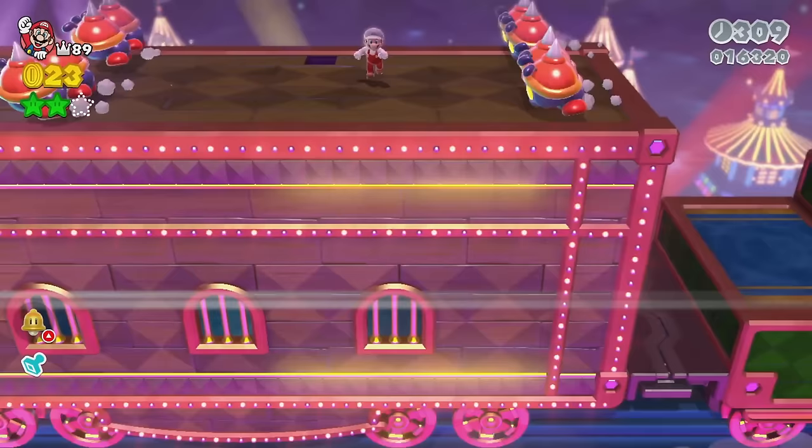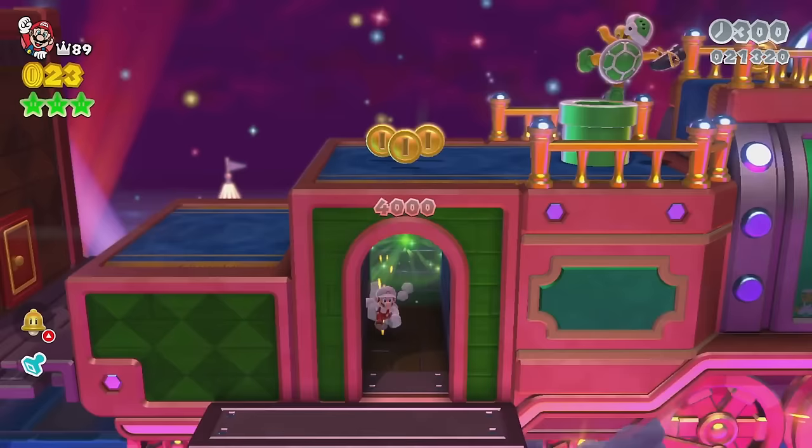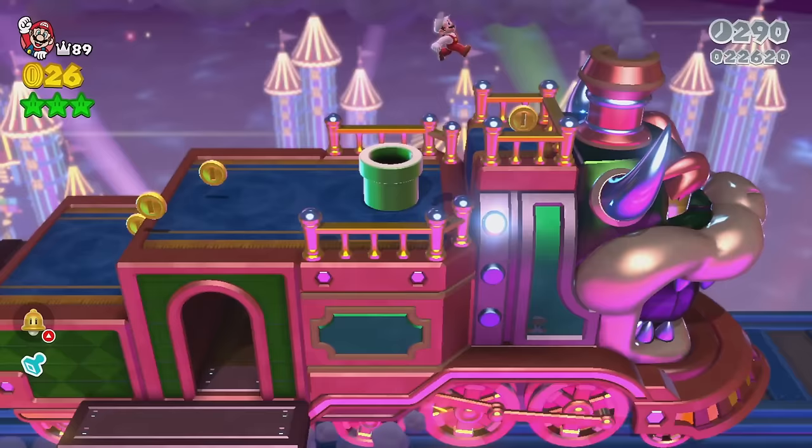That's kind of surprising. Okay, now all we have to do is just find the... Oh, there's the final green star. That was a lot easier than I thought it would be. I'm like, where are we gonna get the final green star? Do you have to beat the boss for it? But no, you just go over there. Wait, what if we get that coin? Okay, then we just have a nice view of the train over here like this.